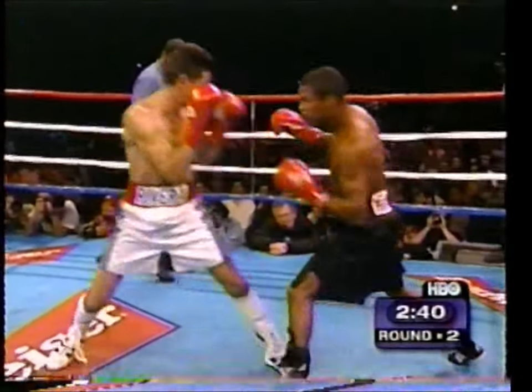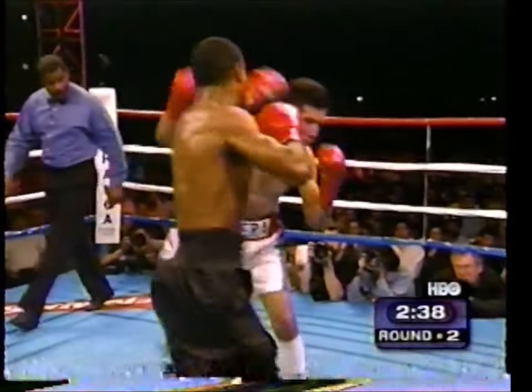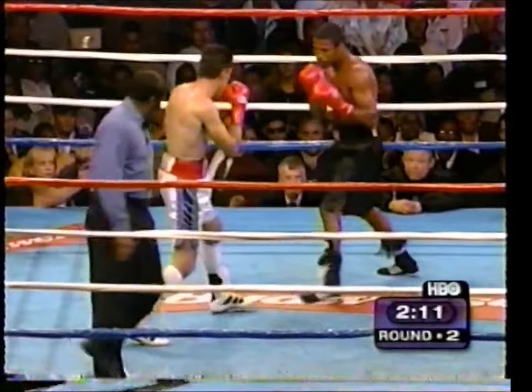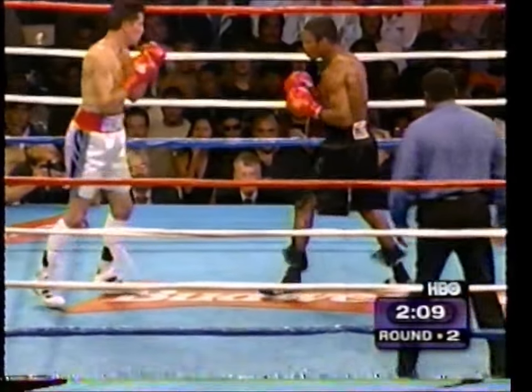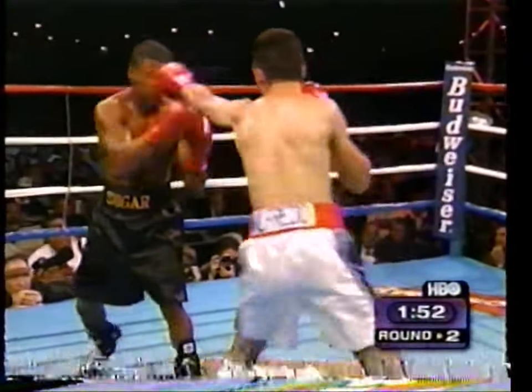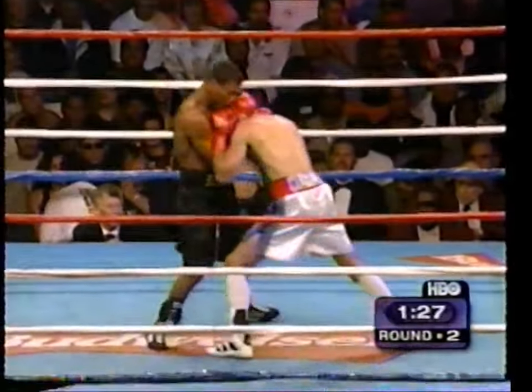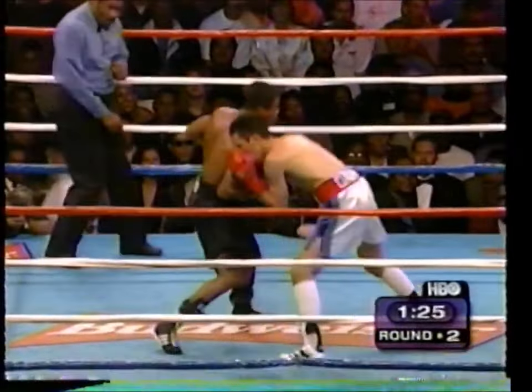Sensational left. And he was a little speedy in that first round. Nice right hand over Kelly. And Kelly said one of the good things about Wilfredo is he doesn't hands right on the ball, on your mark, get set, and that hurt. Good right hand. 1-2. Stay basic: jab, right hand, hook.